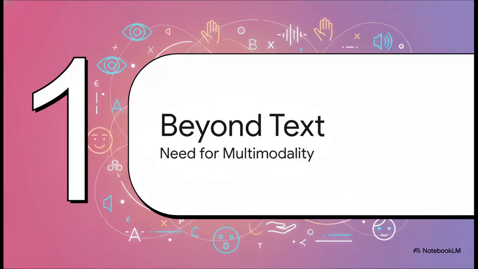Okay, so why do we need our AI models to do more than just read text? Well, think about it. In the real world, language almost never exists in a vacuum. It's grounded in our physical environment, right? It's enriched by visual context, by what we see around us. So if we want to build truly intelligent systems, we have to give them the ability to perceive and integrate information from all these different sources.